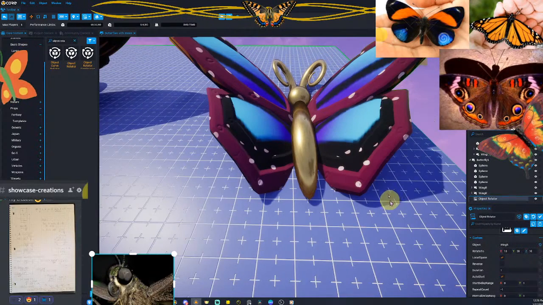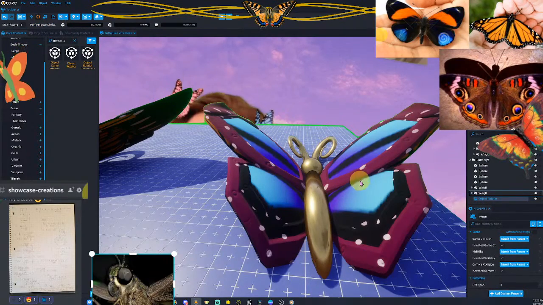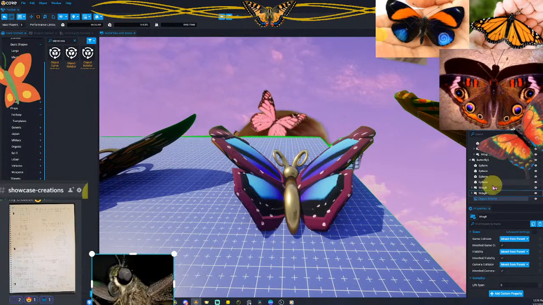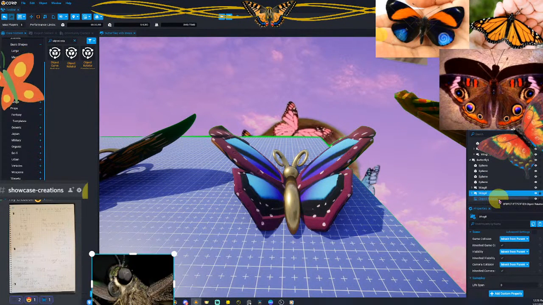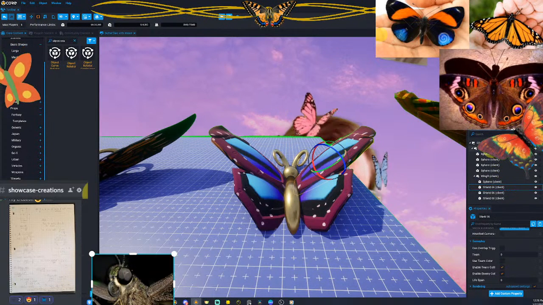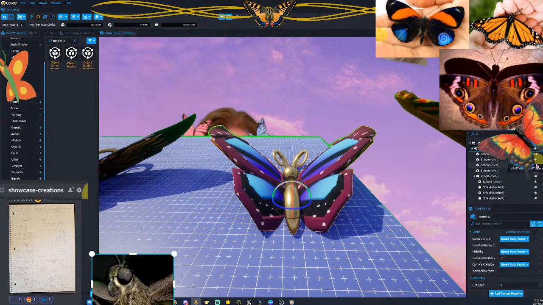Rotate 2. Okay, so let's see where we want. Let's rotate this wing and see what we want it to rotate to. Wrong one. Okay, so that's the wrong one. That's in butterfly 2. We want to be in whatever this one's called. Butterfly 3.